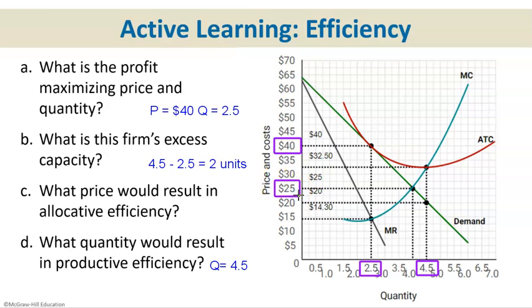And it's asking you for price, so just move straight over and you'll find the price is 25. So notice what happens in monopolistic competition. Instead of having a lower price at allocative efficiency, this type of industry ends up charging a higher price. And with quantity, instead of having a higher quantity that would give us productive efficiency, these firms produce a lower quantity. So monopolistic competition achieves neither type of efficiency.